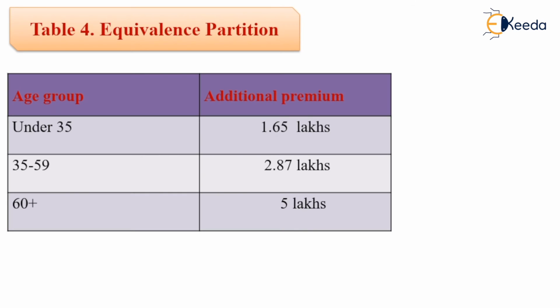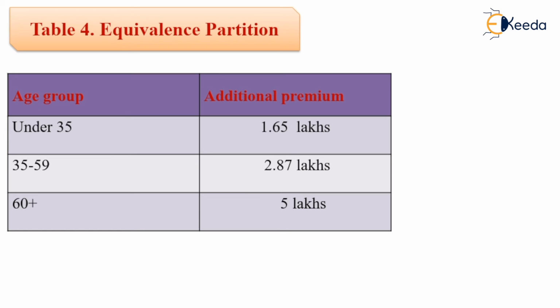So, for example, the equivalence partition is presented in a tabular form. Now, say my age group is from 35 to 60. If it is under 35, then what should the additional premium be? When it is 35 to 59, what could be the premium? And if it is 60 plus, what would be the premium? Now, if you add some values like minus 35, minus 60, there would be negative. So you can enhance with values like below 35, then you could have 35 to 59. Okay, you define that, then above 60, you will also define.